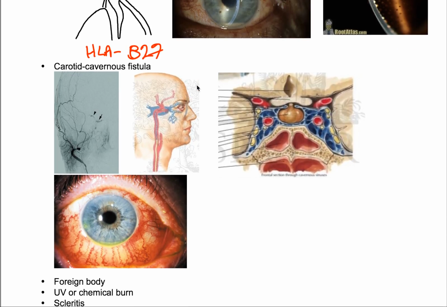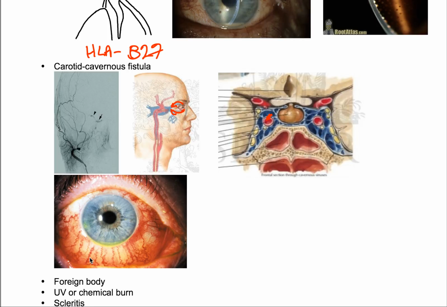Carotid cavernous fistula we're going to address just briefly because the pathophysiology is excellent. Take a look at this drawing from Netter showing the internal carotid artery passing through the cavernous sinus. Now, if a fistula developed here, what would happen? Well, the pressure in the cavernous sinus would increase because of the connection with the carotid artery. Now, if pressure increased in the cavernous sinus, imagine what would happen to blood trying to drain from the eye. Well, it would simply back up. It wouldn't be able to drain anymore, which is exactly what happens.